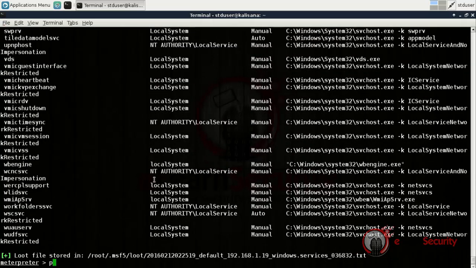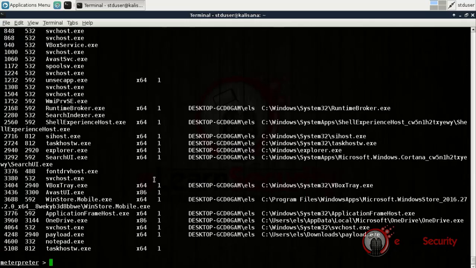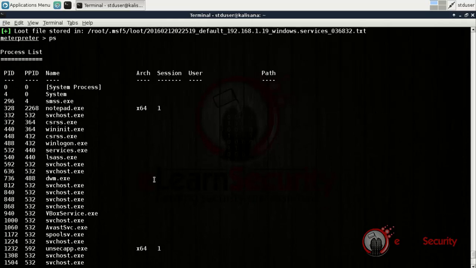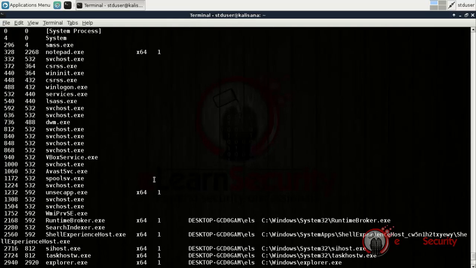A similar command that we can use to list all the processes running on the system is ps. ps requires no arguments, and we can see that it returns all of the available system processes. Moreover, we can also view every process ID. This is useful because we can perform actions like killing a process.